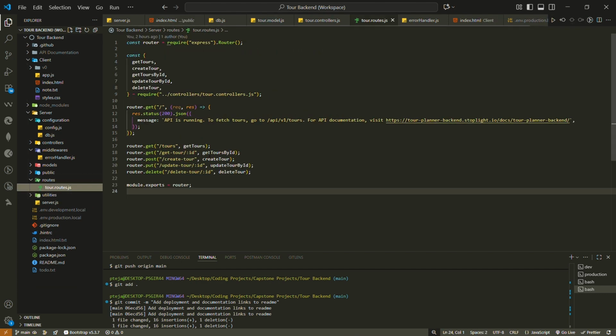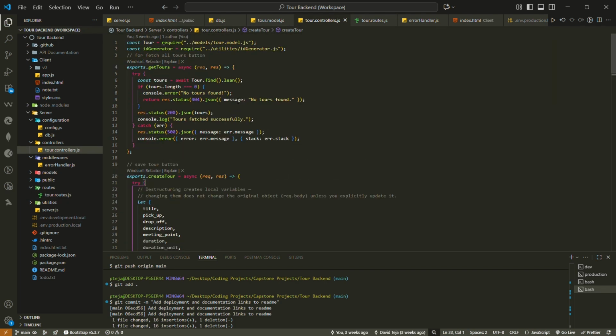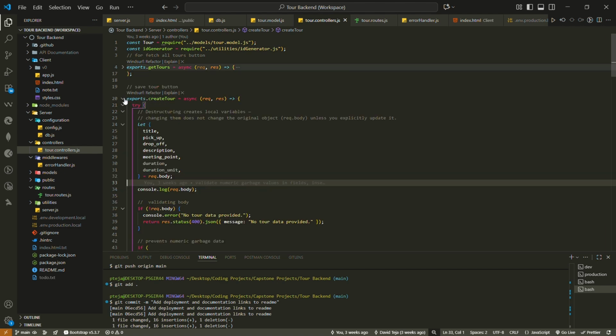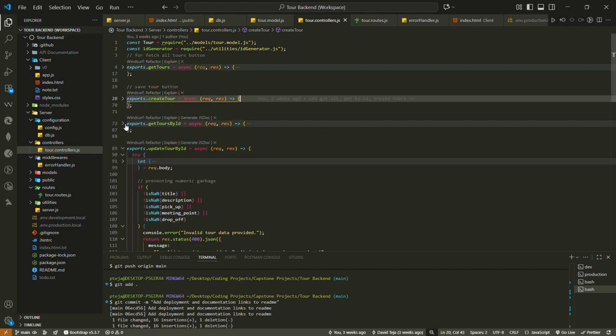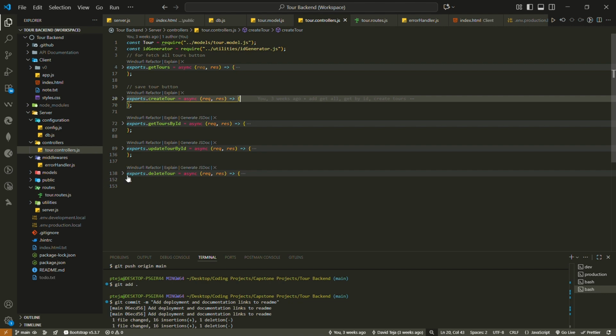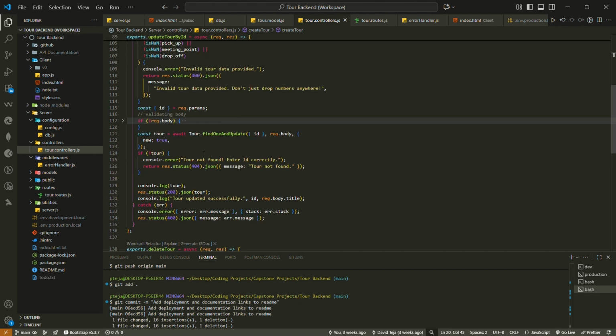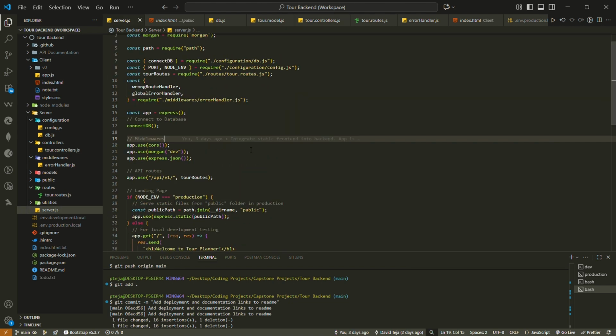And this is the routes. So we have used the standard naming convention, and this is the controller. This is for getting the tours. This is for creating the tour by post method, and for put method we have here update, get tours by ID, and deleting a tour using delete method. So in each and every step we are denoting whether it is a success or a failure. We are console logging. So this is it.